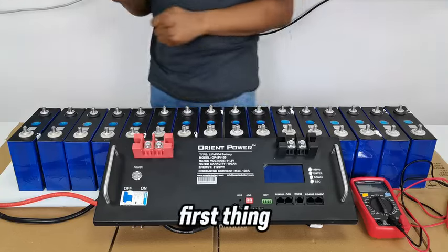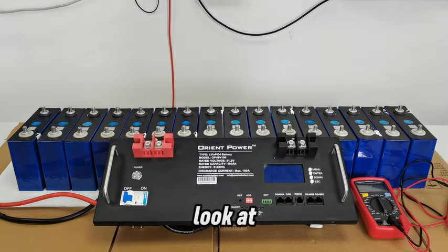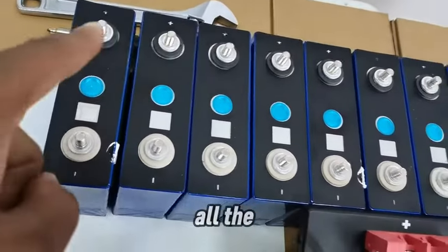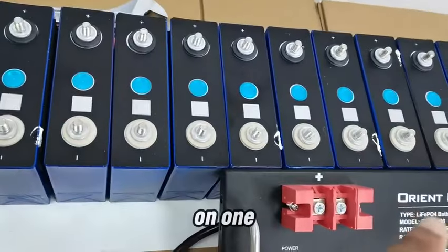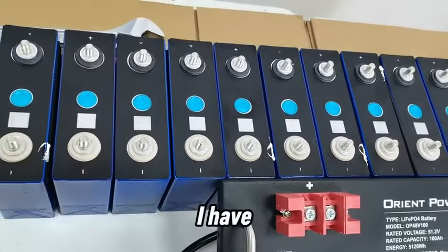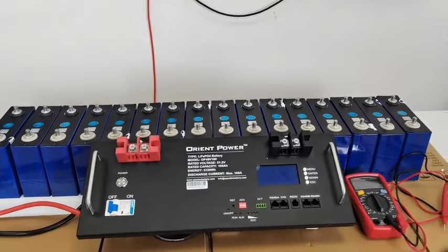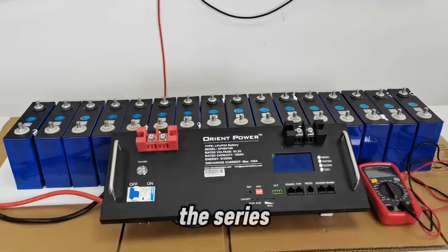The first thing I want to show you, let me bring you close to look at the terminal arrangement. Currently I have all the positives on one side and all the negatives on one side. This is not how I'm going to use it. I have to get them in series connection, so I have to rearrange them. I'm sure most of you know how to make the series connection.